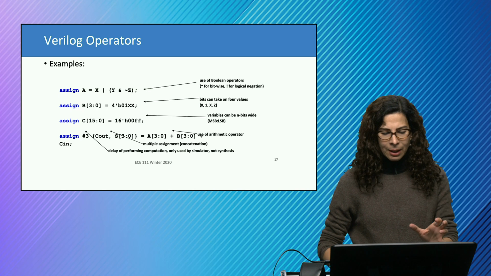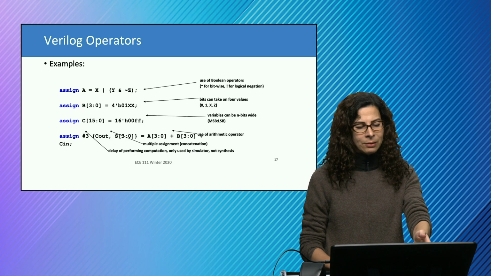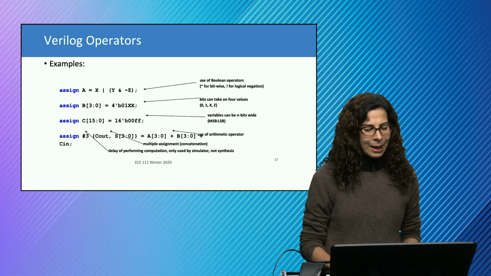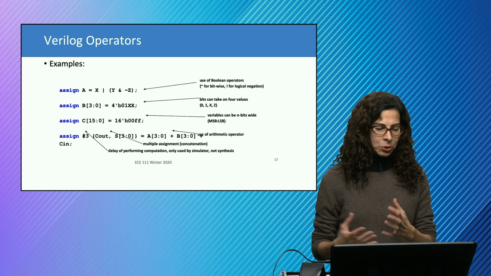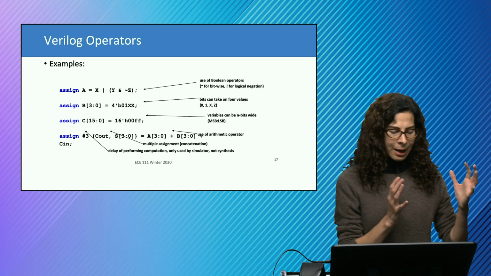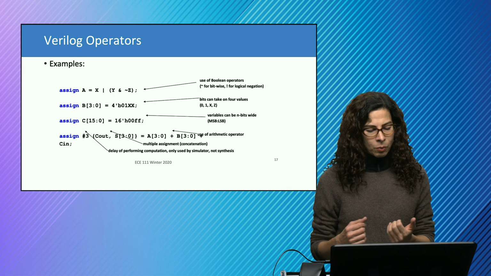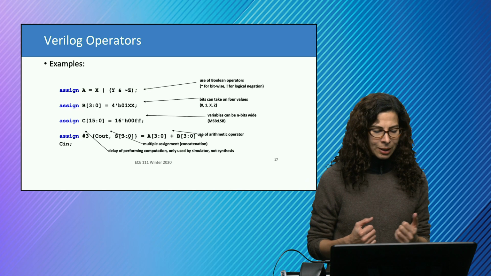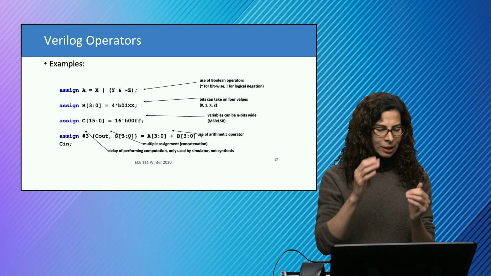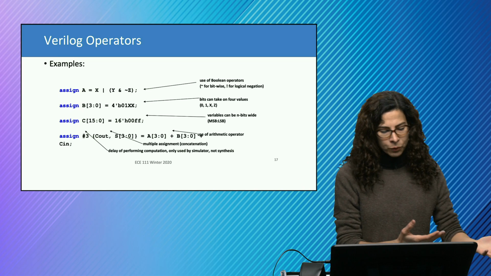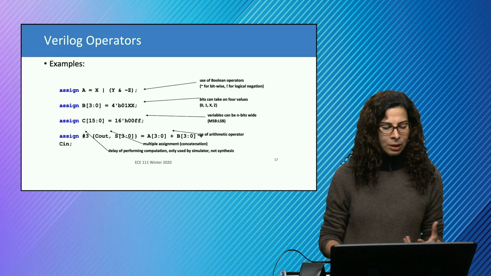We could write Boolean logic here, A is X or Y and Z not, or you could write it as a number. You could actually give a wire a number value. Here, for B01, don't care means that we're going to define a 4-bit value assigned to the 4 bits. Or to the 16-bit, you could assign a hex value like you've seen here.